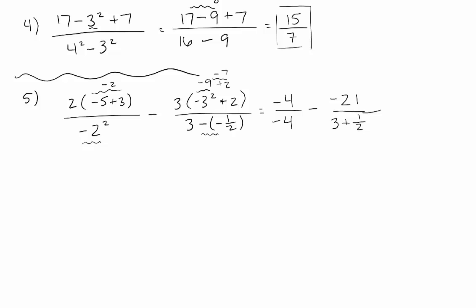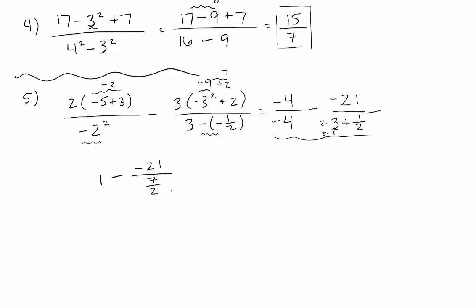All right, so let's simplify this a little bit. And so our negative 4 over negative 4 turns into just 1. And then we have minus, and then we have a negative 21 still over. And then as we add 3 plus 1/2, we don't want it as 3.5. We don't want a mixed fraction. And so instead we're going to have 3 over 1. We change this. We say, well, that's times 2 to get a common denominator. And it's actually going to be 7 over 2. So now we have 7 over 2.